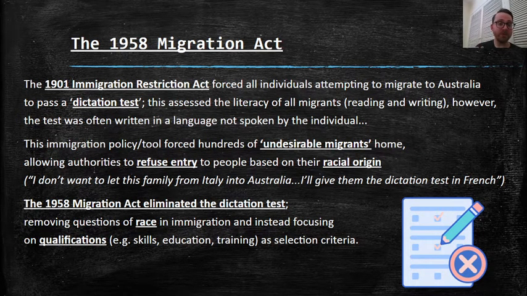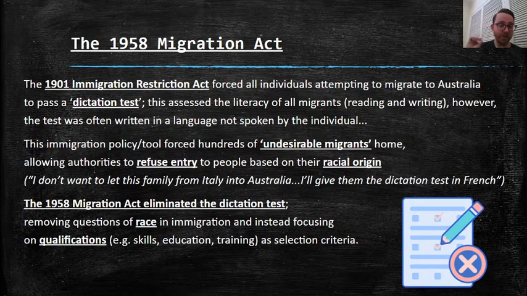They would look you up and down. They'd say, oh, you're from Italy, eh? I don't really like Italy. All right, just pass this dictation test in Spanish or French. And you could give it to them again. If miraculously this Italian bloke spoke Spanish, you could give him the test in another language. So this awful tool was used to send hundreds of people home.